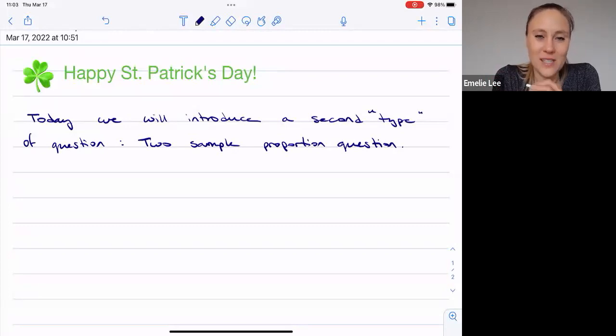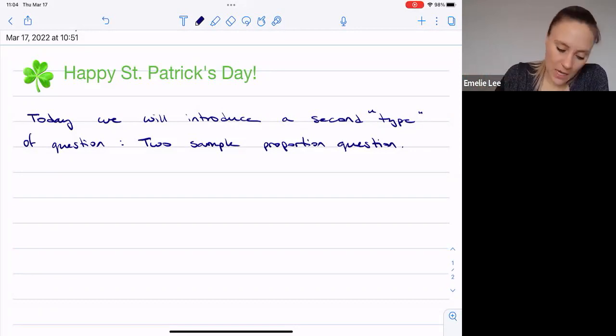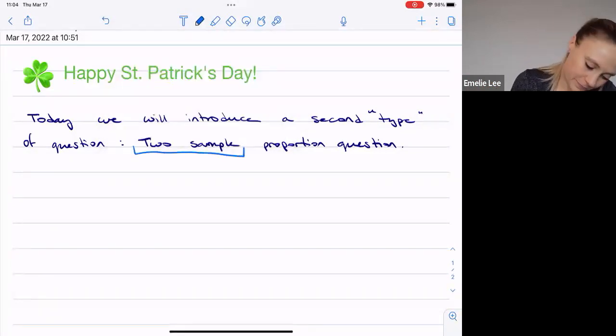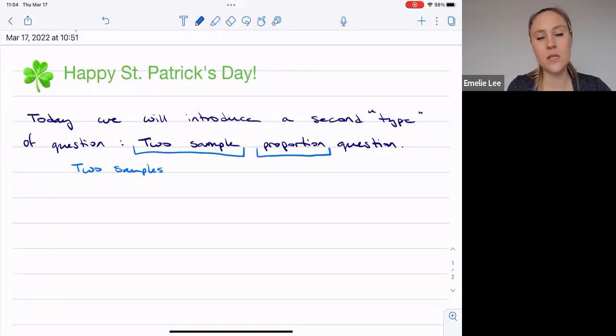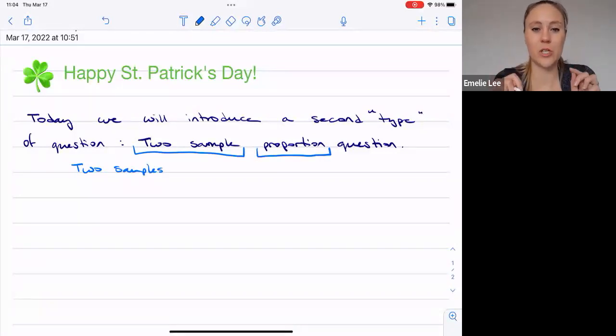And I know that's annoying to say because usually when you're first learning this stuff, it's kind of frustrating when your teacher says, oh, it's just in the name, just read it. And that doesn't come naturally until you've seen it a few times, okay, but it is all in the name. And so we're going to now have two samples. And we want to compare their proportions, right?